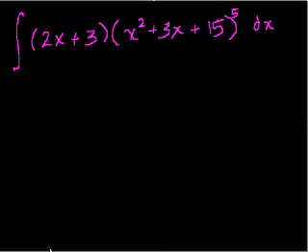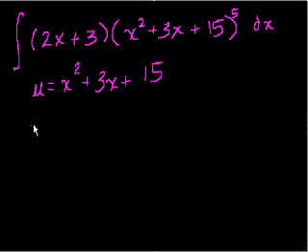Well, this is a pattern, like we saw in the previous example. We have this expression, x squared plus 3x plus 15. What's the derivative of this? It's 2x plus 3, right? Notice that I'm engineering it so it works cleanly, but most textbooks and tests tend to do that. So let's make the substitution, because we have a u that we can use and then we have its derivative. We can say u is equal to x squared plus 3x plus 15.